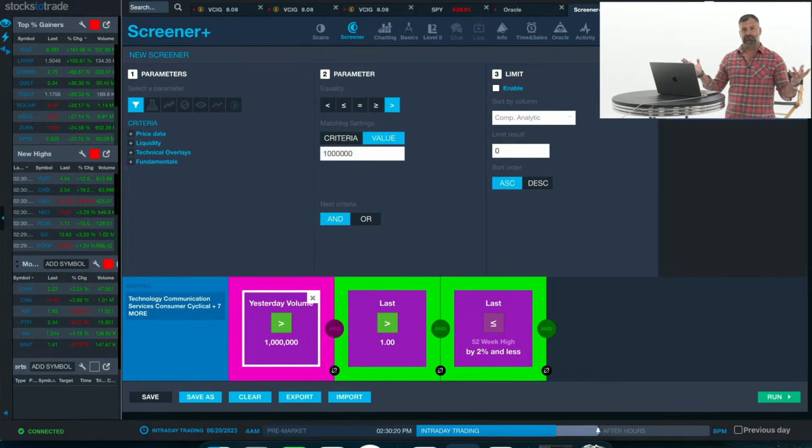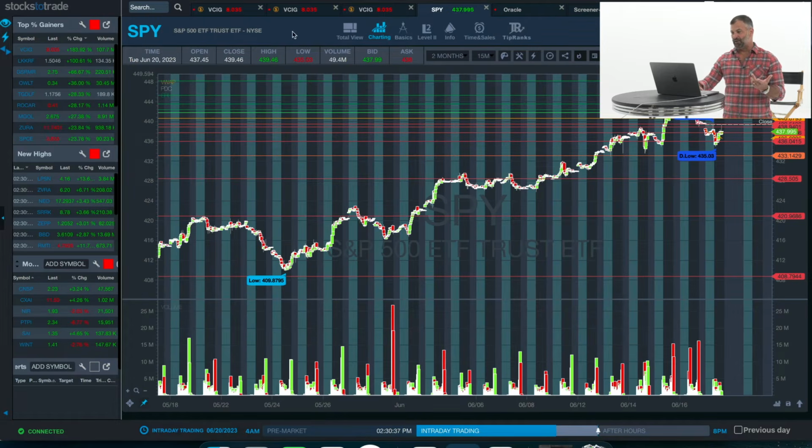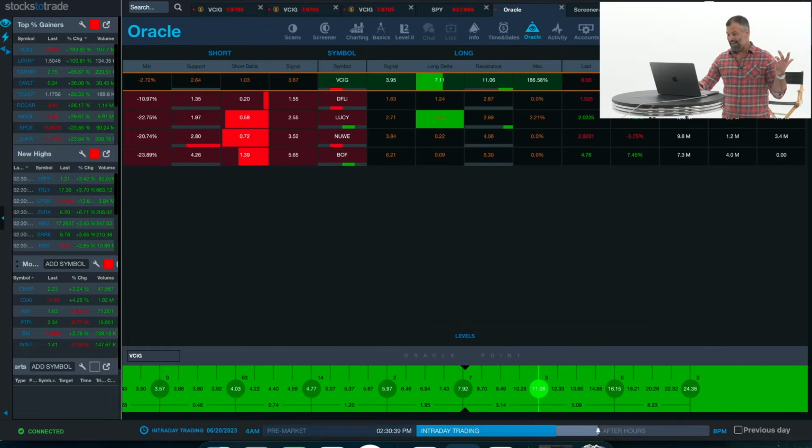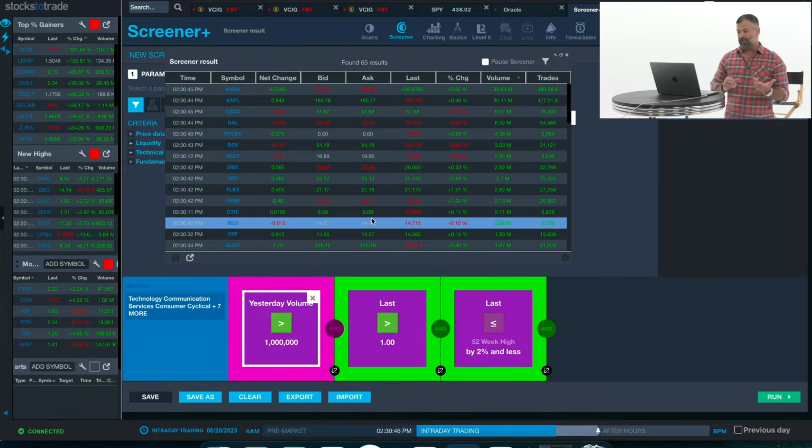So we're just looking for stocks that are trading big volume. They're up, they're above $1 a share, and they're basically hugging the 52-week high versus VWAP. And we're looking for stocks that have pierced and pulled back. Wow, crazy bullish day out there though. So man, it's very bullish out there. So you'll see I got 60 stocks on here, but if I filter by volume, you can see I've got about 10 before they drop below 2 million shares a day. So I really wouldn't look to gap anything with less than 2 million shares on the day.